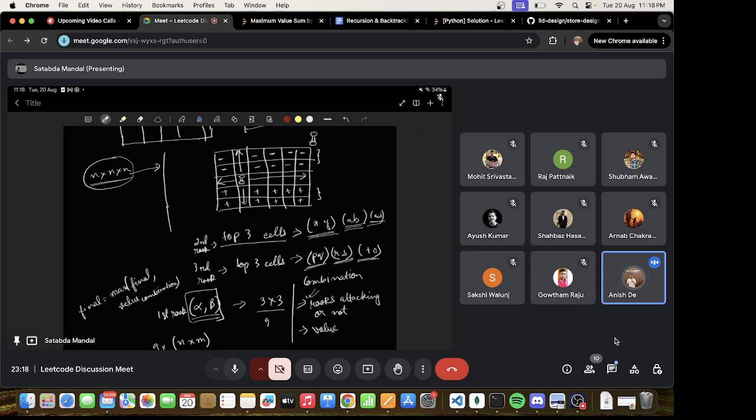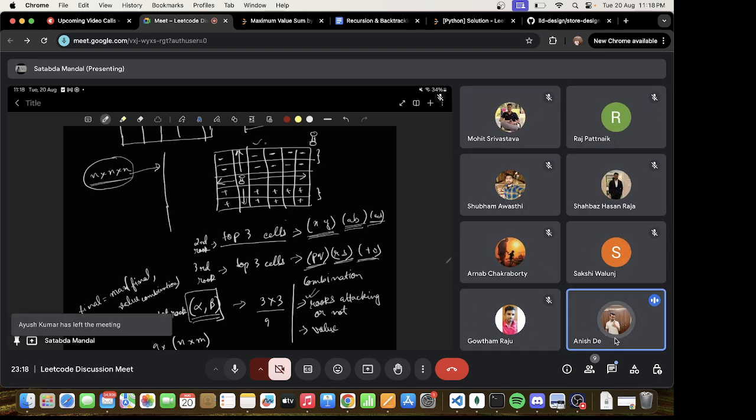And top 3 cells, one more thing I forgot to mention, top 3 cells in different columns. ठीक है, तो जो different columns है उसमें top 3 cells, like all the top 3 shouldn't be in the same column. Like every cell should belong to a different column. Like you take, let's say ये जो मतलब जो खाली cells है उसमें every column में you take out the largest value, और वो largest value में top 3 you take.